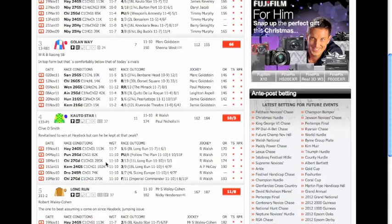The seventh thing you need to look at is the time of the last race. Now, there are some horses that haven't raced in a long time, and there are some horses that raced last week. You need to watch out for that, because if they raced last week, they aren't going to perform as well as they could. They might be too tired. Most probably, the chances are they are too tired. So you need to also consider that. 19th November is a good one for Kato Star here.